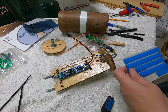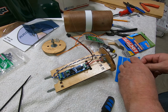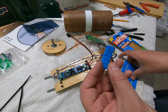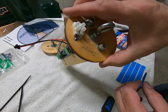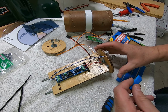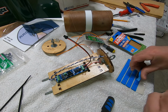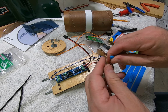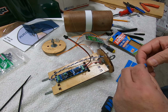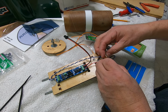So while we wait for the glue to dry on that switch mount, I'm going to show you kind of what I do here. So I've got some of this blue poster tack, sticky tack stuff. And it's actually pretty tight in that hole, but you still want to seal that off. Because when the ejection charge goes off, you don't want ejection charge residue going inside your electronics bay. So what I do is I get some of this, kind of warm it up, get it pliable in my fingers. And I'm going to try and just seal off this hole as best I can.